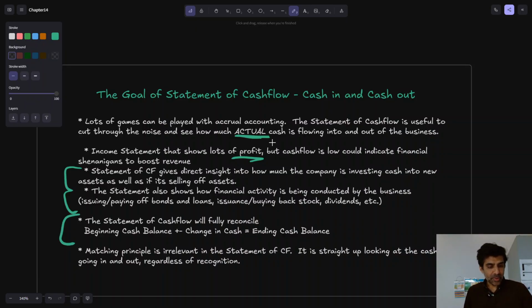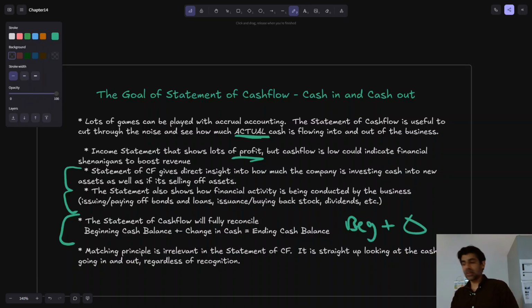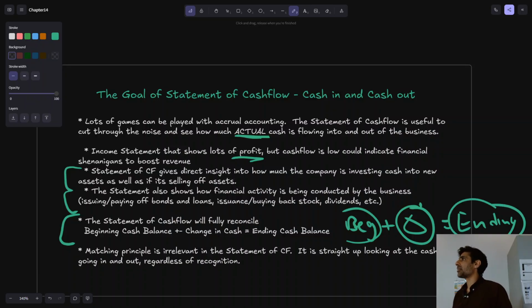And then again, between these three sections, operating, investing, and financing, the statement of cash flow will show what changed during the period. Given that change, you can basically do beginning balance plus the change, delta, which is the symbol for change, equals ending. So the statement is really going to show all the changes in cash flow. You take the beginning balance of cash, you'll see how much change between those three sections, and that will reconcile with your ending balance. This is what appears on your balance sheet, this cash balance.